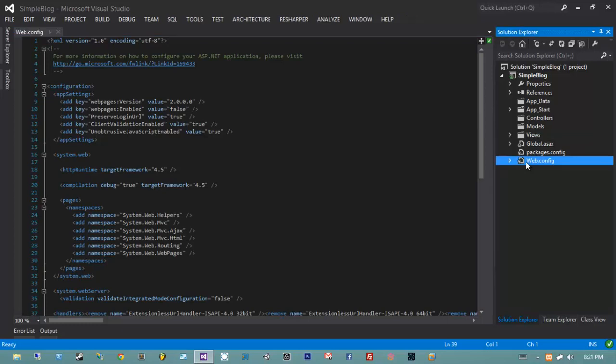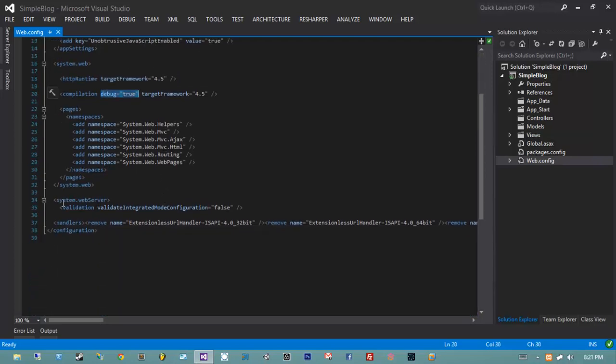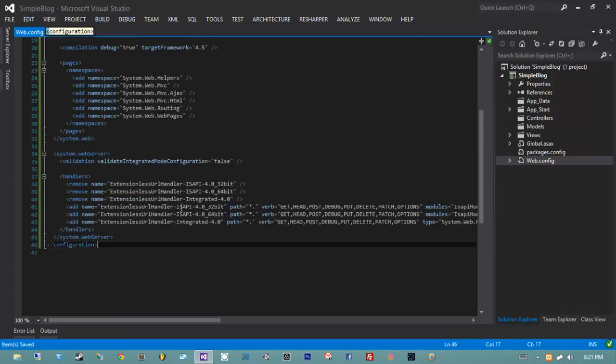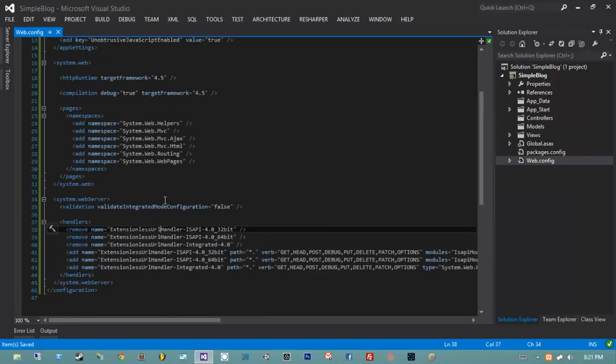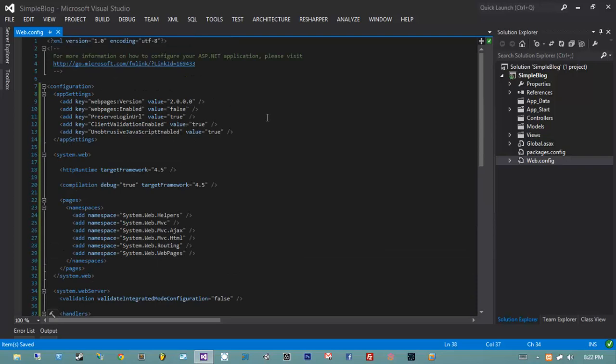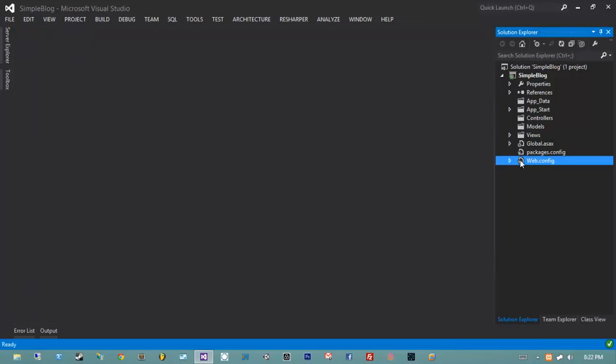The web.config is important because it describes to the web server how our project is going to be run. For example, we'll see that we tell it to use the 4.5 .NET framework. We tell it to be in debug mode. We tell it to do some stuff with validation. And if I expand this, we'll see that we also tell it to register specific handlers into IIS to know how to talk to our project. So is this a place where it's pretty easy to break things if you're not careful? Yes. If this file is in any way invalid, no page on your entire website will work. There you go. But yes, we will be using this later. This is where your configuration goes. You'll notice that it also expands into a web debug and web release. We will be talking about these in the last section of this video series, because they have to do with deployment.